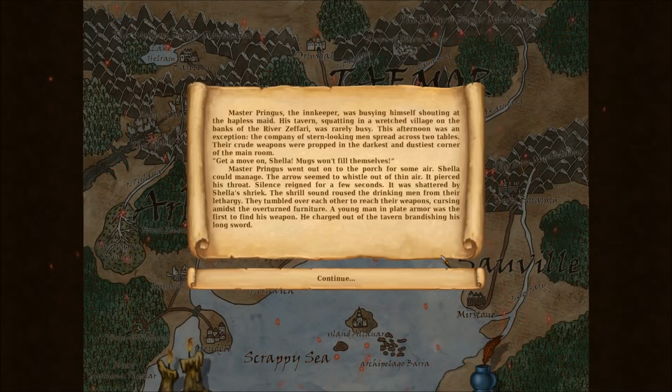Alright, anyhow, Master Pringus, the innkeeper, was busying himself shouting at the hapless maid. His tavern, squatting in a wretched village on the banks of the river Zafari, was rarely busy. This afternoon was an exception. The company of stern-looking men spread across two tables. Their crude weapons were propped in the darkest and dustiest corner of the main room. Get a move on, Shella. Mugs won't fill themselves. Master Pringus went out onto the porch for some air. Shella could manage. The arrow seemed to whistle out of thin air. It pierced his throat. Silence reigned for a few seconds. It was shattered by Shella's shriek. The shrill sound roused the drinking men from their lethargy. They tumbled over each other to reach their weapons, cursing amidst the overturned furniture. The young man in plate armor was the first to find his weapon. He charged out of the tavern, brandishing his longsword.